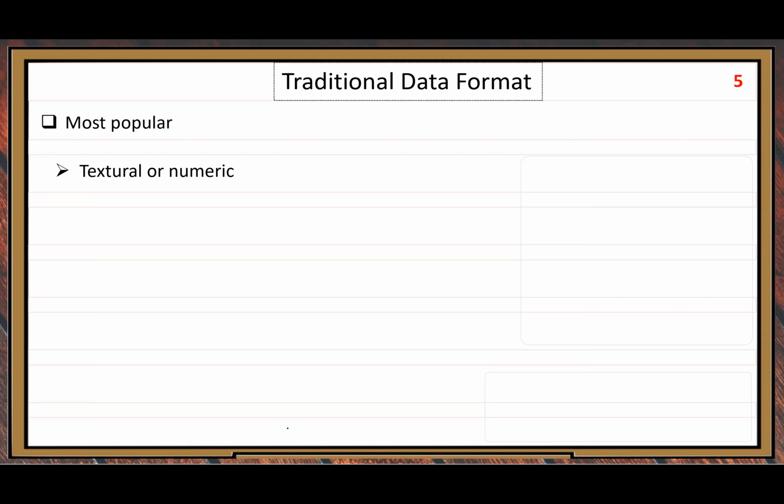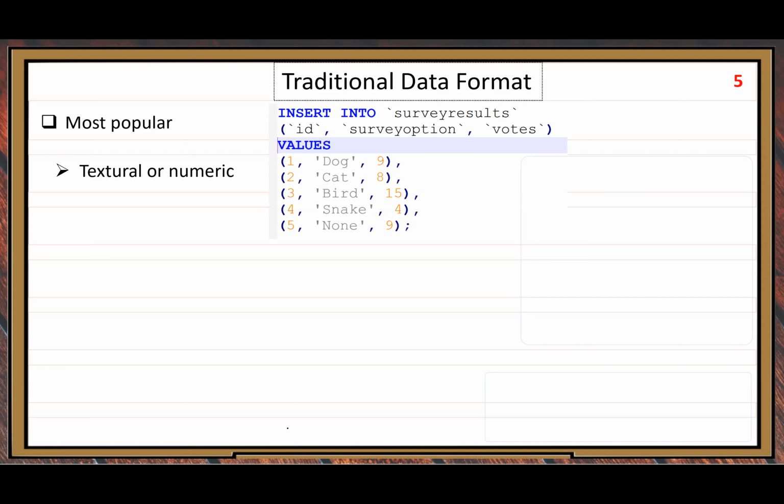I'll explain the difference between double quotes and single quotes. Then numeric. Here, still in our animal db.sql, in this example, you see the data insertion part. You see numerical values in the first column, a string value in the second column, and a numerical value in the third column.